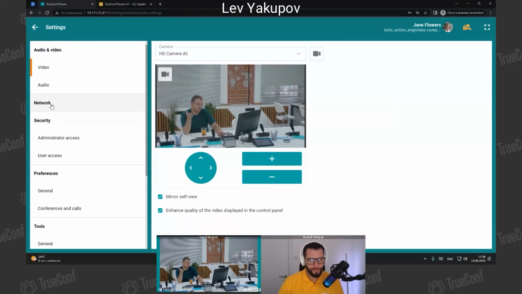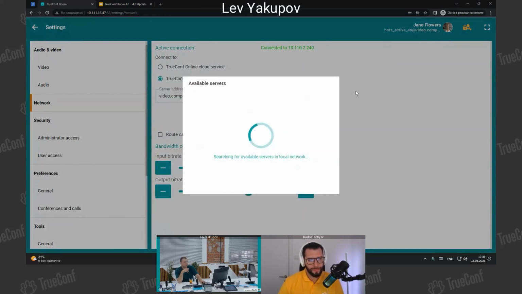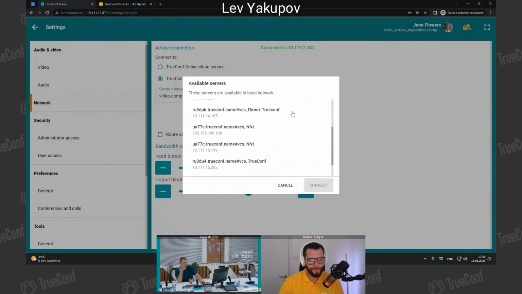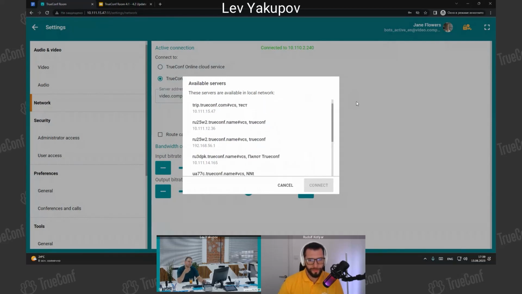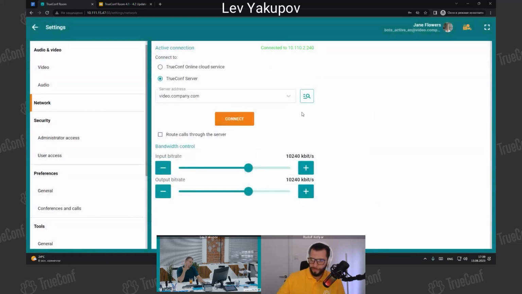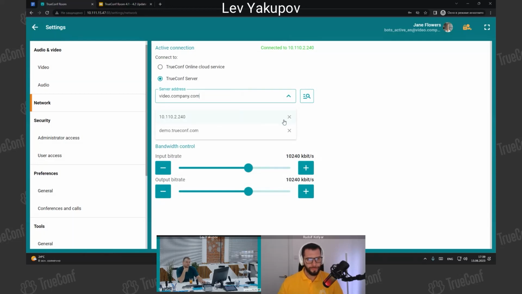So now we have in the network settings the discovery list. We automatically discover in the network all available TrueConf servers. In most cases, for your customers and for yourself, it will be just one server, and you just select it, authorizing as the TrueConf Room application or whatever user you like to use for the room, and that's it. And we will remember every authorization you have. So for administrators of the control panel, it will be possible to change servers if needed and to connect to the remote server or to the local server.